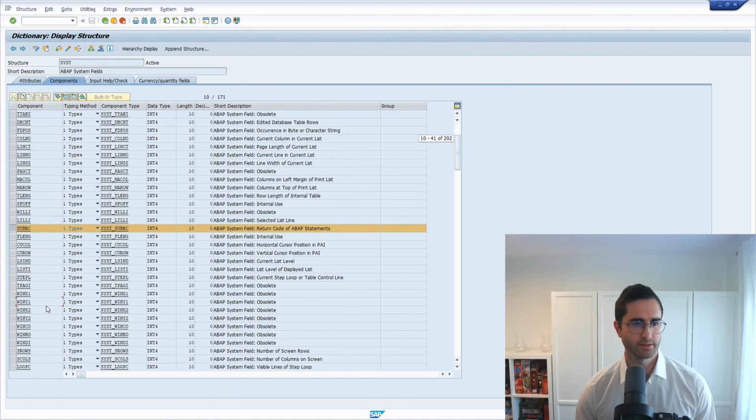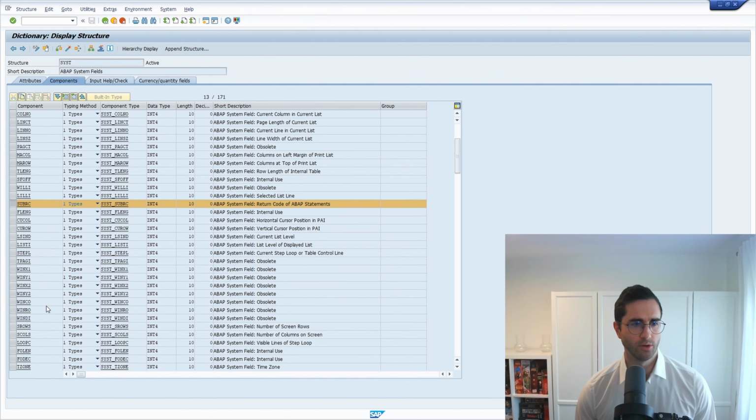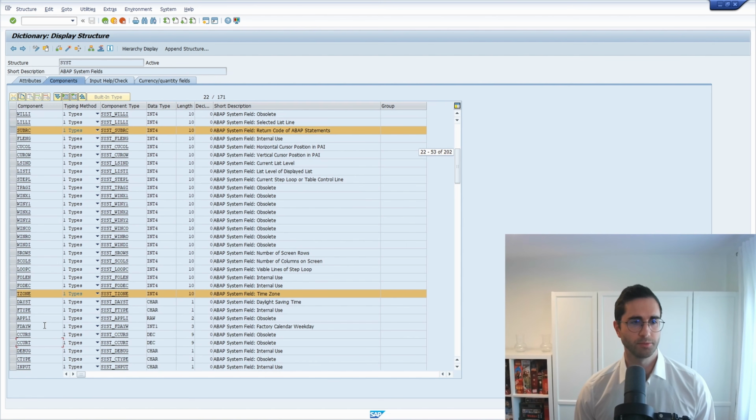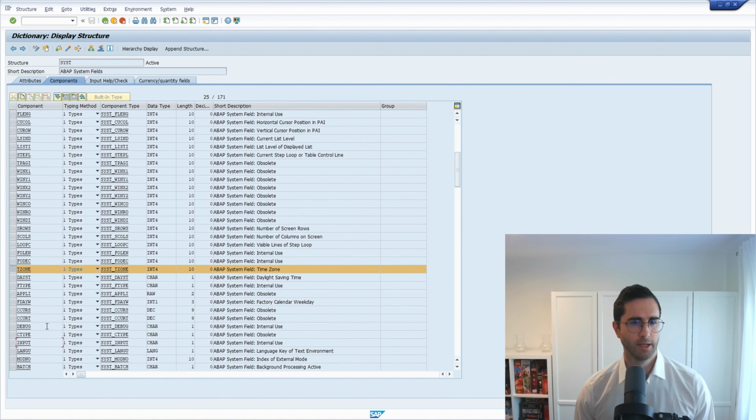And then let's scroll down. So here you, for example, have the time zone of the user executing the program. So this could also be quite useful. And what is also important, because we can see this, if within the description there's an obsolete, then this field is obsolete, so you should not use this.